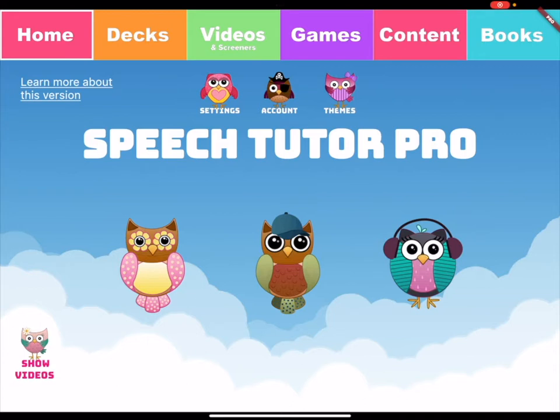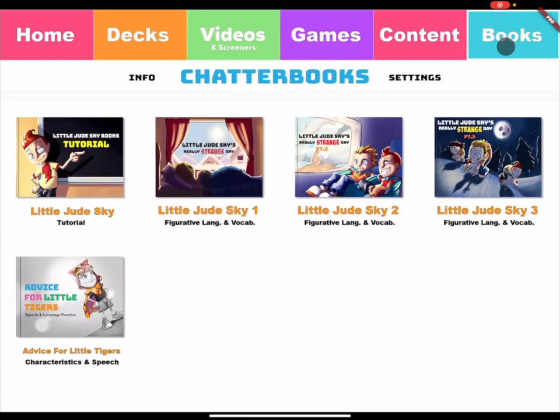So again, you don't have to do that if you have security concerns, although we have everything very secure and backed up. You don't have to do it to use the app, with one exception. I guess I'll go ahead and do that. You now go over here to books, and we have now added interactive books with speech and language themes. These ones first start off with vocabulary, figurative language, and then we also have some speech.